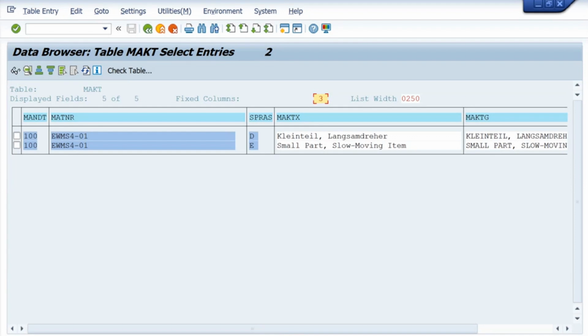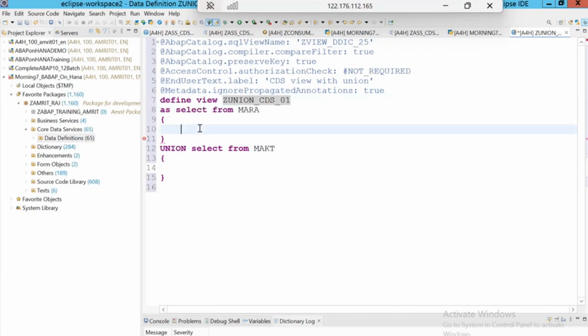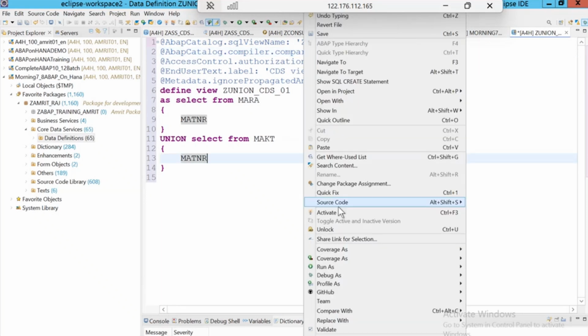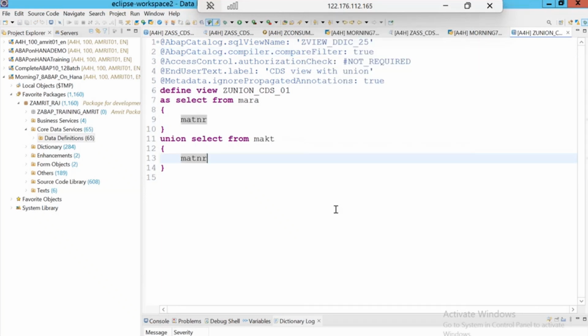Now, if I try to fetch these two fields, let's see what is going to happen. I'm looking for the same material number from here, and also from this one, which is not mandatory. Let's activate it. From both I just want the material number.